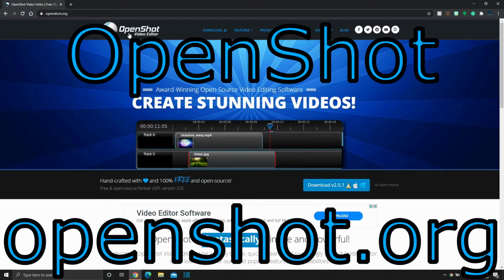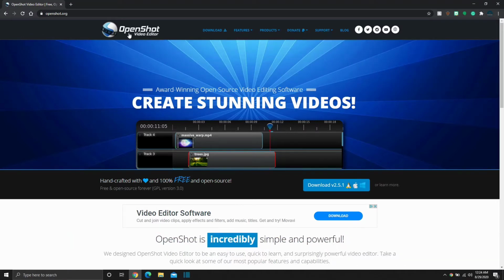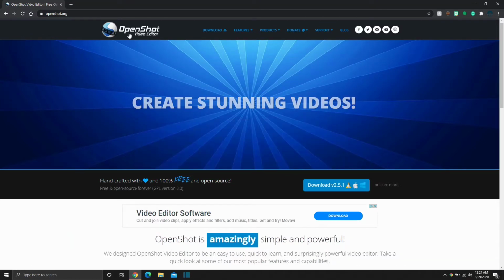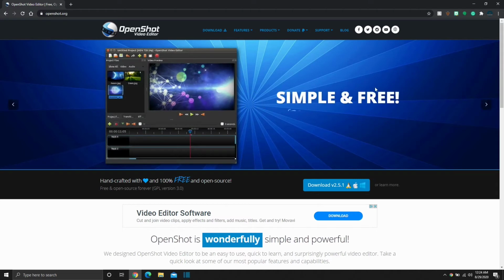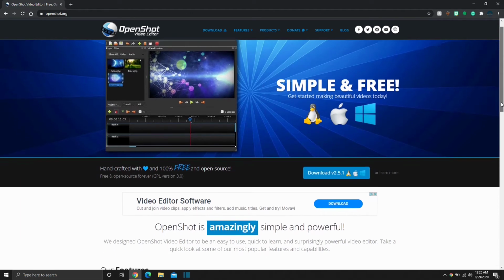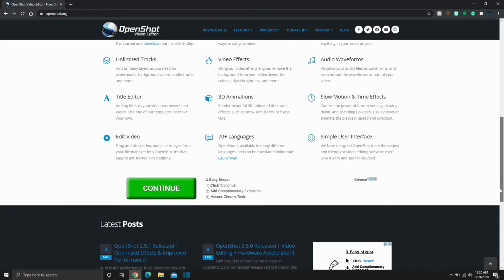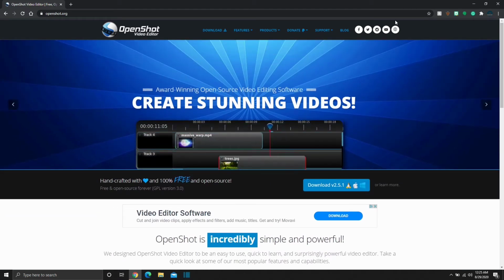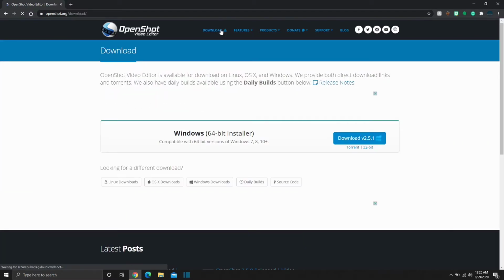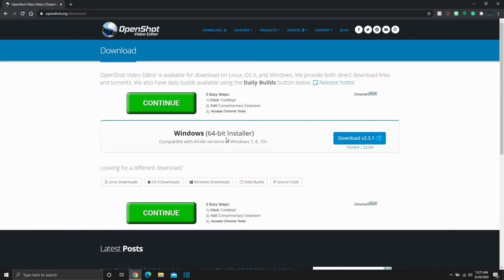The next software is called OpenShot, where you can create stunning videos with a simple and easy editing software. It is wonderful. It is incredible. I mean, it's good for people who want to add text and do simple effects like that, and who like adding lens flares, but you can download it here at OpenShot.org. Completely free.